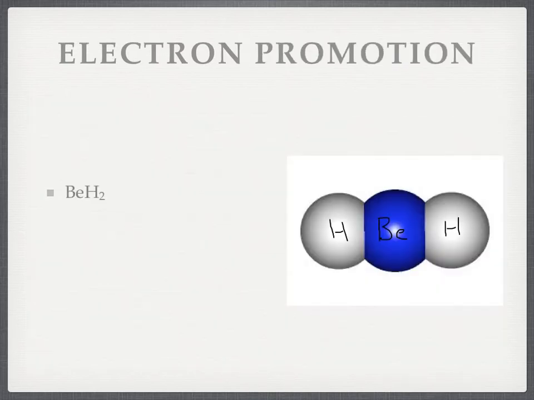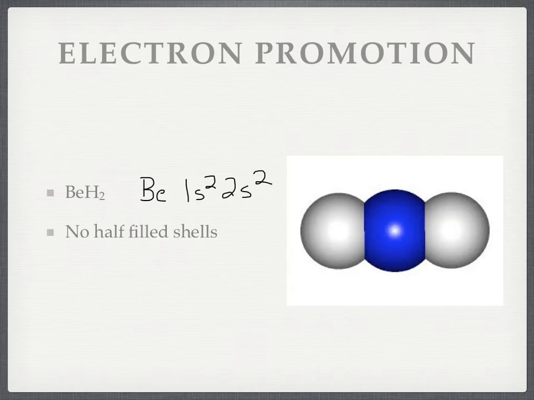Okay, so let's talk about some of these things, and we'll talk about electron promotion. Let's say we have this molecule, BeH2, and this is actually a covalent compound. Even though beryllium technically is a metal, the difference between beryllium and hydrogen is not 1.7. So this is a molecular compound. If you notice, beryllium would be 1s2, 2s2, and to share, we're going to have half-filled sublevels. We're not going to share if we've got a full sublevel. So why would beryllium want to share? Well, it does though. And so what happens is it actually promotes this electron up into the p sublevel.